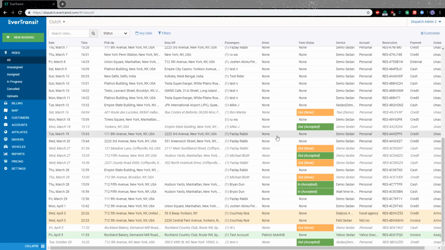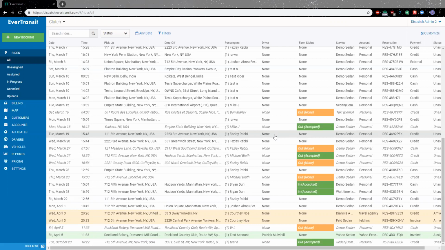provide. Each service level gives you the option to calculate minimum fares, taxes, gratuity, waiting charges, and more based on the vehicle type. In this section, you can also decide which information you would like to collect from your clients. For example, flight information, number of passengers, or simply extra details. EverTransit is totally customizable for your particular needs.